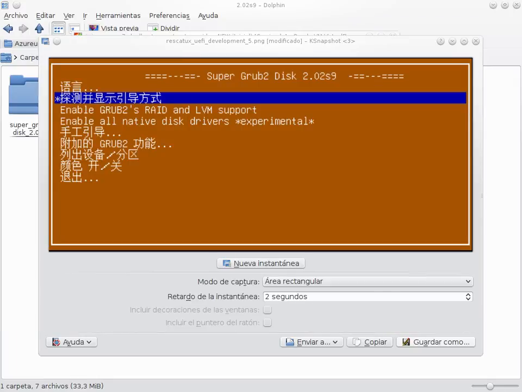Yeah, I think it's just temporary. And yeah, so this is Chinese images. So this is SGD Chinese.